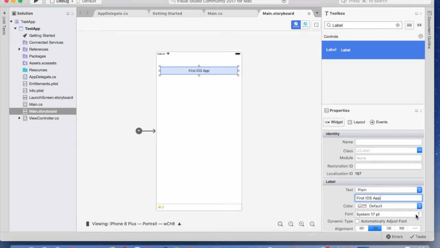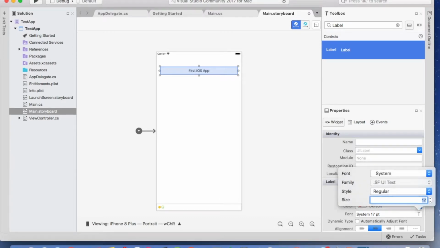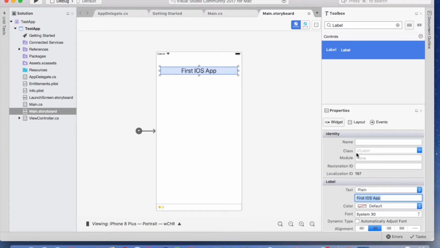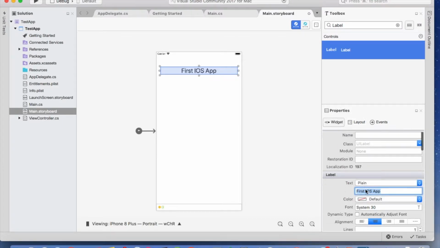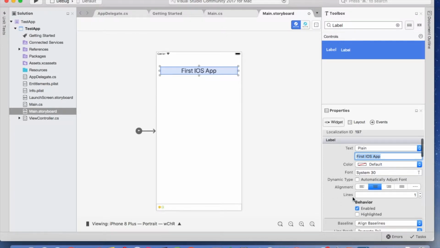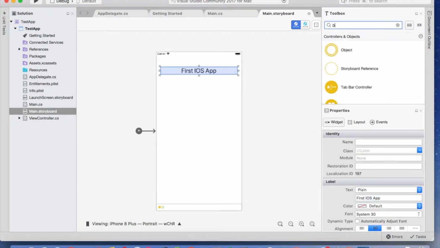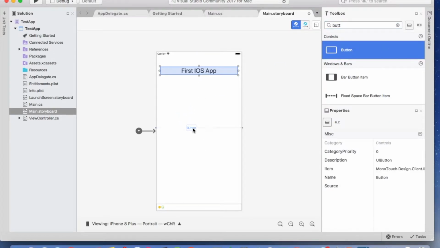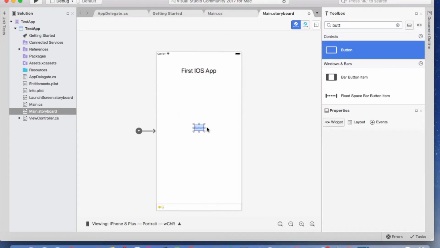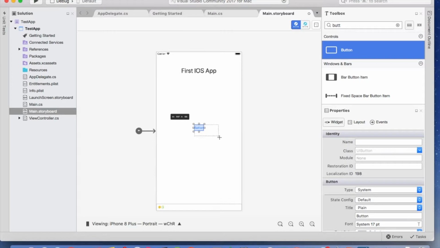Call it first iOS app. Make the font a little bigger at the bottom. And once you click it, then the properties pop up and you can adjust the labels and everything. So now let's add a button. So we're going to go ahead and just add this button right in the middle, make it a little bit bigger.